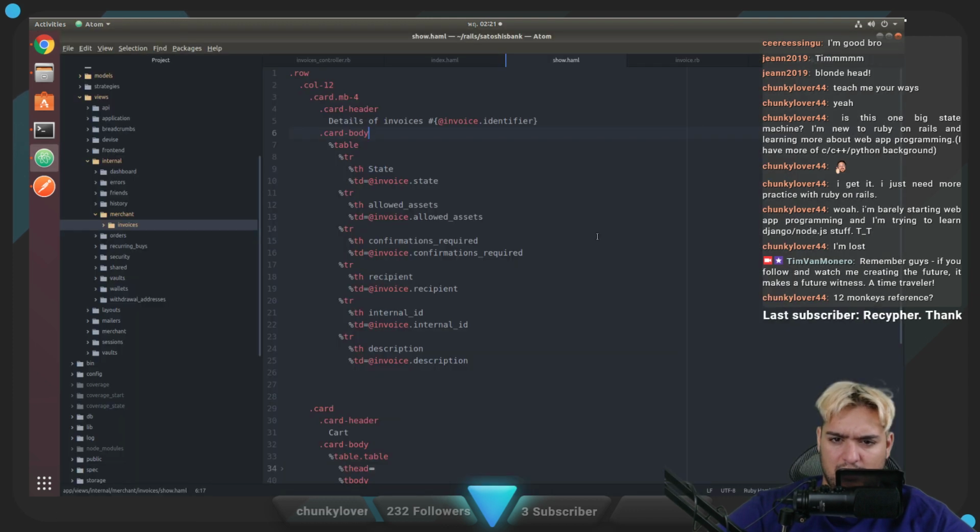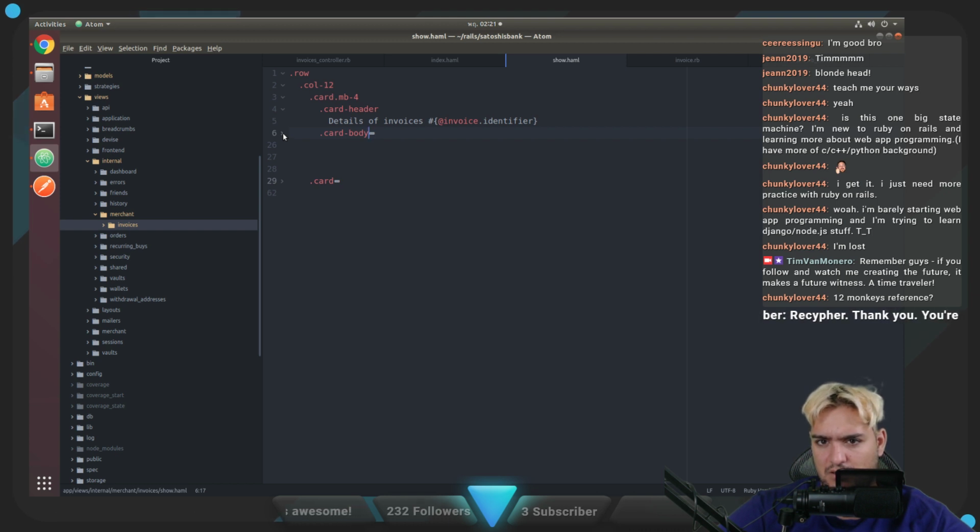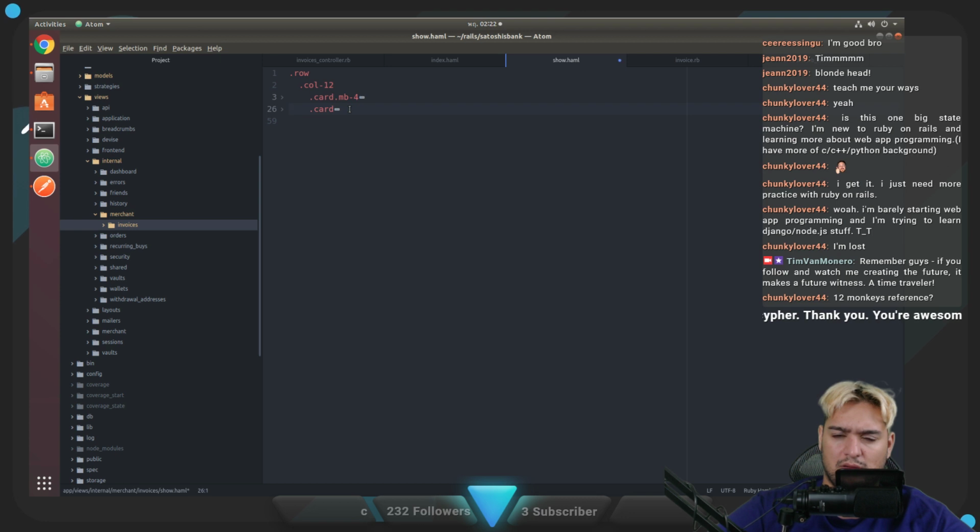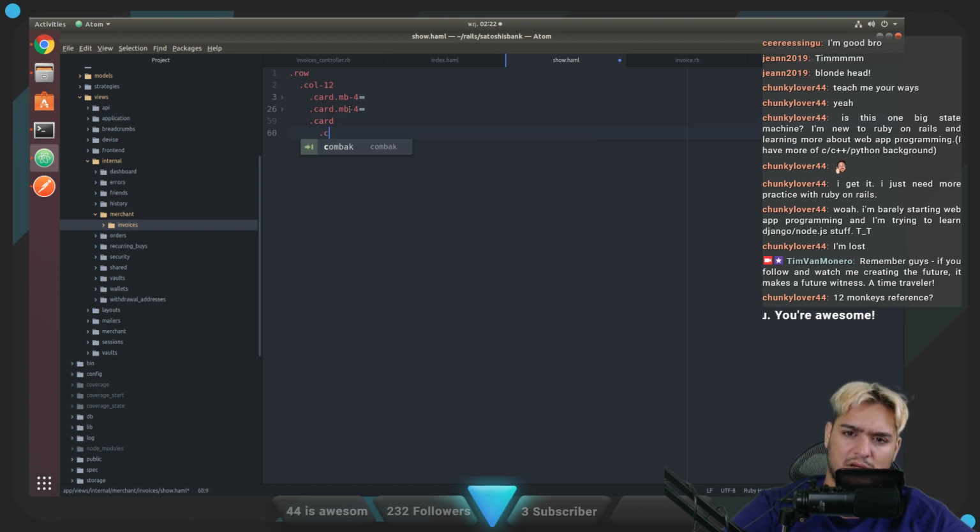Yeah. And then we can say here, that is contents of the card. And then this is also margin bottom 4. And we say here's a new card header, payments, and then card body.